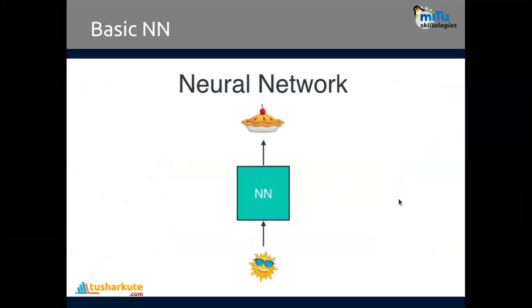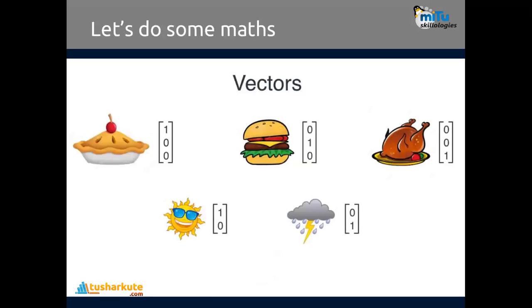Now see how the neural network will be formed from this. For example, this is my neural network. My input is sunny, my output is apple pie. And when my input is rainy, my output will be the burger. Now, let's consider how it is actually converted into the neural network format. The neural network will assign vectors to them. How many possibilities of inputs are there? The possibilities of input are two, that is sunny and rainy. So I'll have a vector of two elements. For sunny, it is 1, 0. For rainy, it is 0, 1.